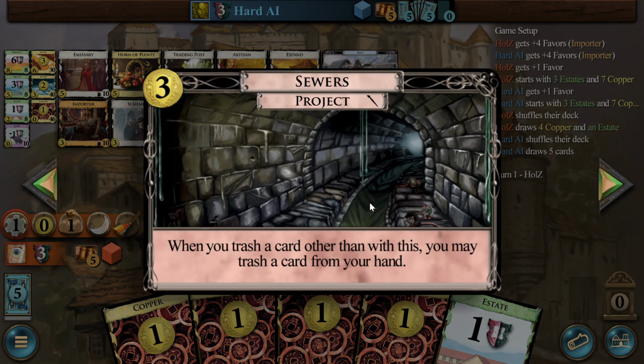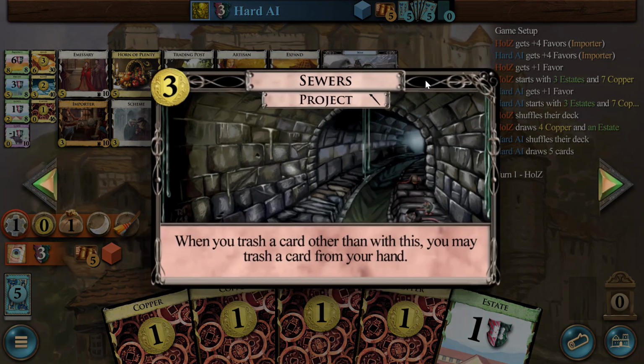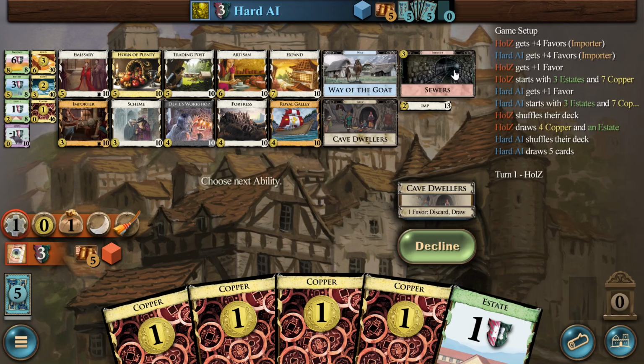We can do the Sewers next. The Sewers support faster trashing. Whenever you trash a card, you may trash a card from your hand. So this means, for example, if we play a Trading Post on a hand with 3 Coppers and one Estate, let's say we trash the Copper and Estate, we get the Silver from the Trading Post, and we can trash 2 more cards because of the Sewers, one per each card trashed. So this is pretty cool.